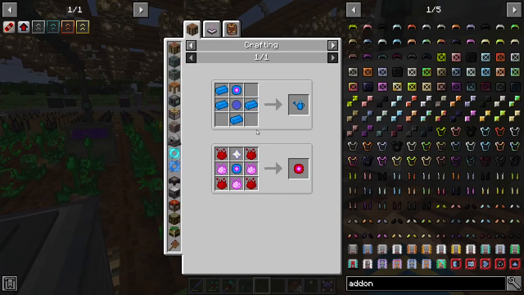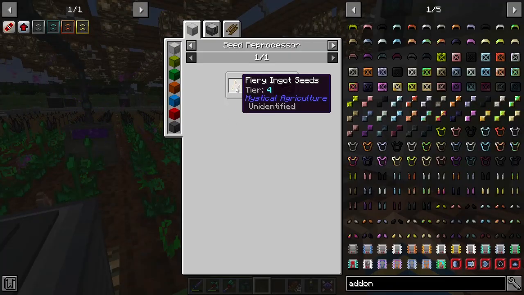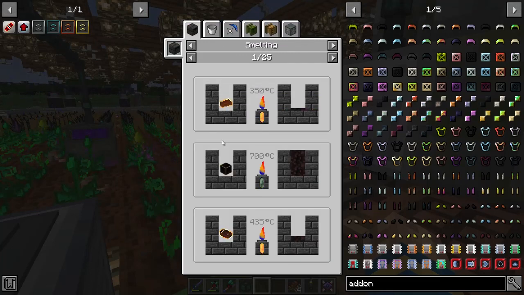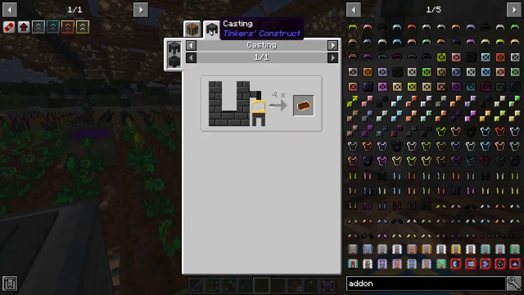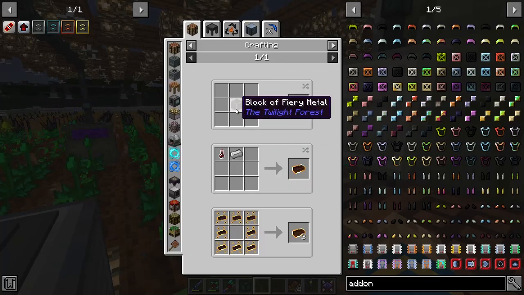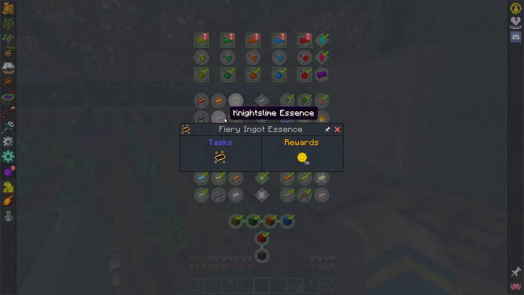Alright, well. So now we know. Fiery ingot. Fiery ingot is what? Wasn't that fiery metal... It's Twilight Forest. No, I don't want the stat. So the Twilight Forest to get the fiery metal. So we're going to have to... Fiery blood and... We need four of them. So we can do an iron ingot and fiery blood or fiery tears. Okay, so there's that one.